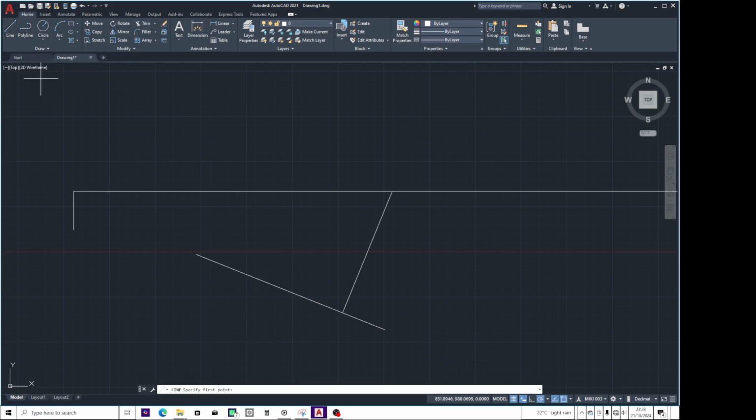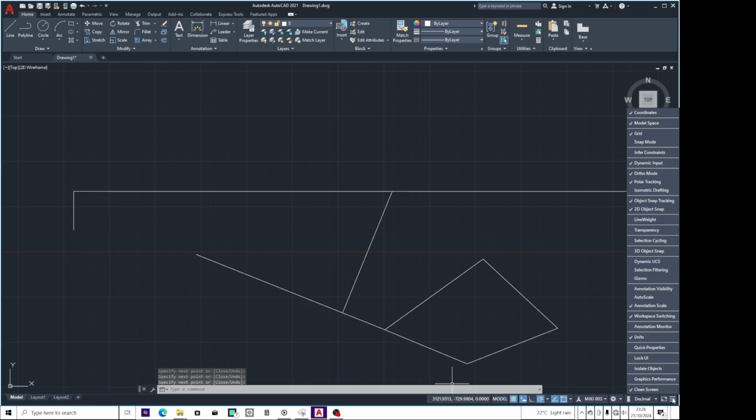Once I click my line and I start to move within, you see these numbers fluctuating or changing, and that is basically the coordinates. But you may or you may not have it showing up.